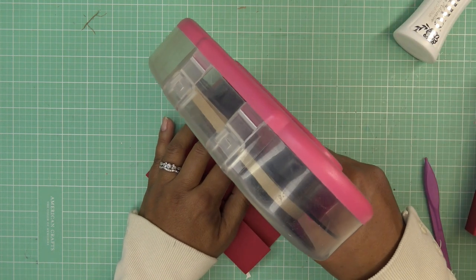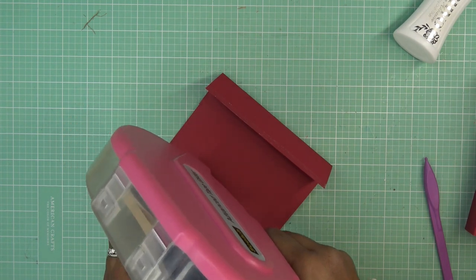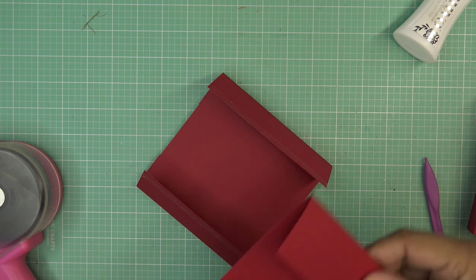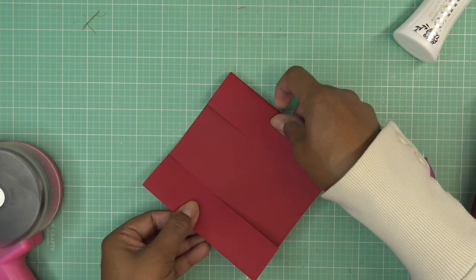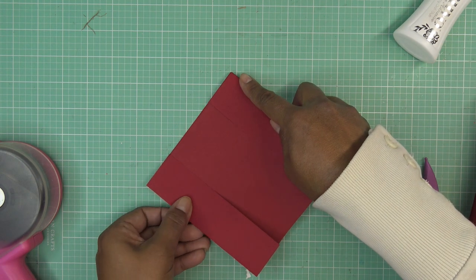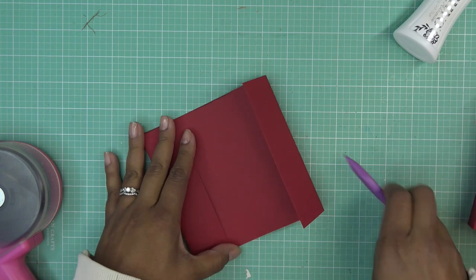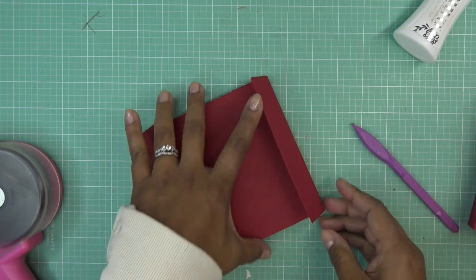And then we're going to get to a point where we don't have anything else to stick these to. I really wanted to make this 6 pouches, or 7 or 8. You can make these, sky's the limit. You just have to keep paper piecing if your paper is not big enough for certain things. And again, I'm trying to lay these over each other pretty well. I'm not bone folding the edges, I'm just making sure I'm burnishing that glue.